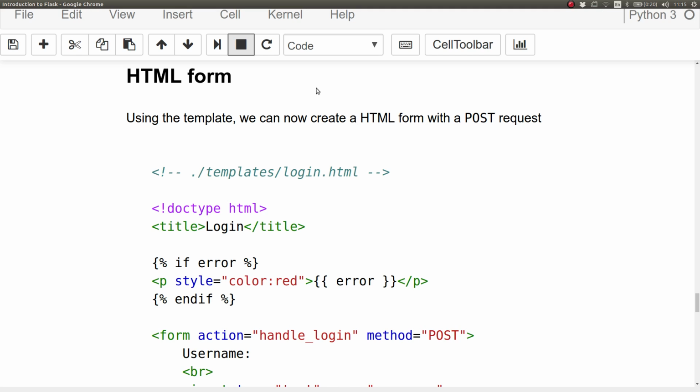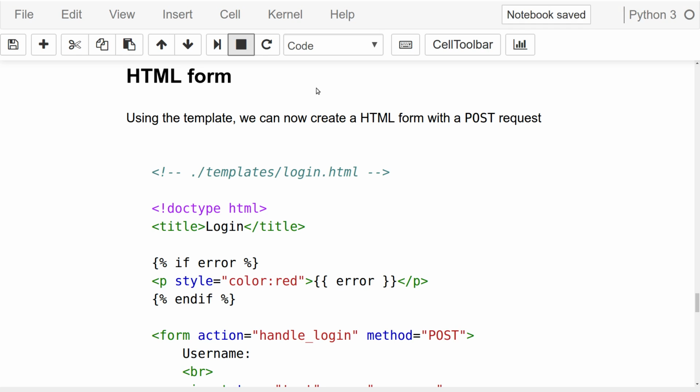So far, our server can now answer to requests. More specifically, it can answer to GET requests, right? And then we can pass information from the server to the user. But there's no interaction, right? So the user can't really provide information to the server. It's kind of only one way. We can ask for information with GET requests, but we can't make POST requests. So we can't send data from the client to the server.